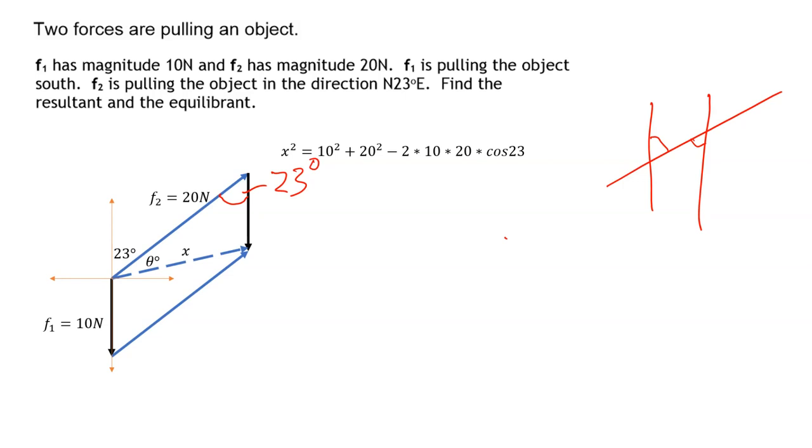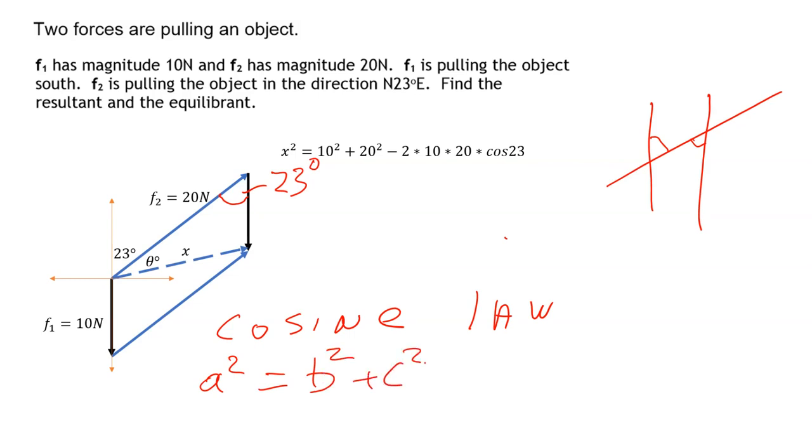Let me write down the cosine law equation for you. I see a lot of people have forgotten this. The cosine law says that a squared equals b squared plus c squared minus 2 times b times c cosine of A. That is the cosine law, sir. It is part of the equation. So the minus 2 is not something unique to this particular case. It just comes from the cosine law itself.